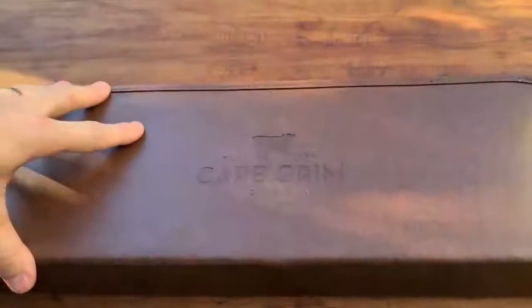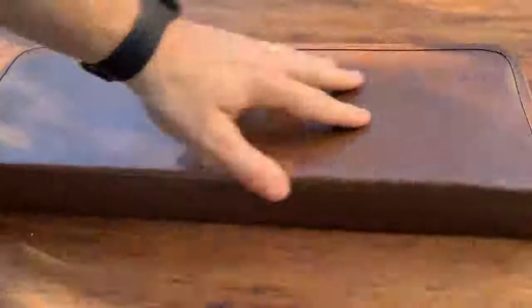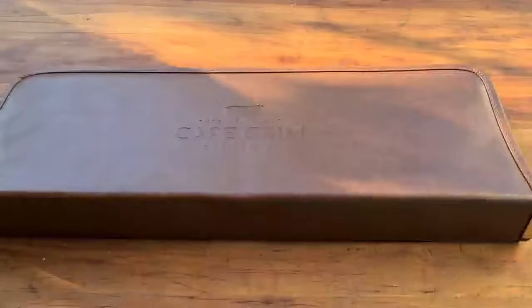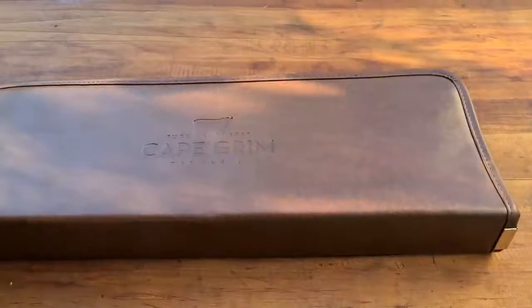A beautiful leather feeling, pure beef, Cape Grim Tasmanian cover. Absolutely stunning shape, as you can see here, just beautiful. It's almost like one of those leather bound folders that you get for sort of business work. So really impressed, did not expect this, and yeah, as you can tell, I'm absolutely over the moon. So let's have a look at what we've got inside.